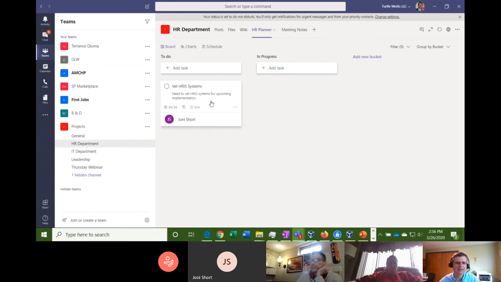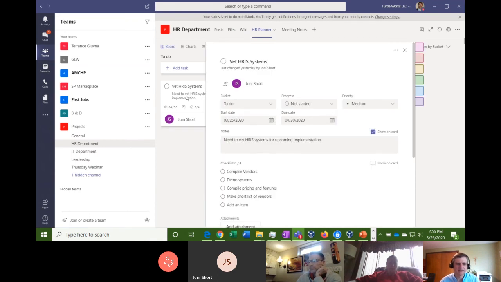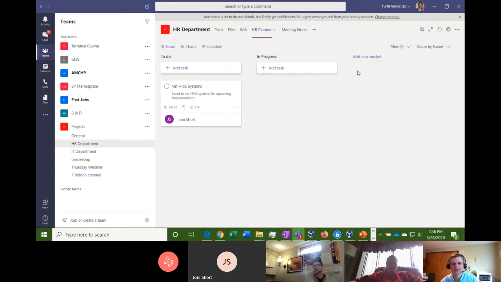So I added this task, and you click on it, and here you have your options of what bucket it's in. I don't know if you're familiar with Trello or Kanban. It's a manufacturing concept, at least Kanban is, but it's the idea that we have these buckets or channels or columns that stuff moves through. So we can add a completed bucket. This is to do, it hasn't been started. I could rename this channel to not started.